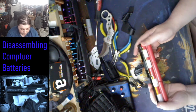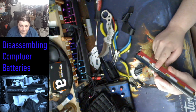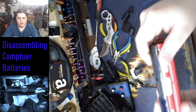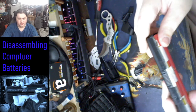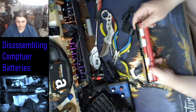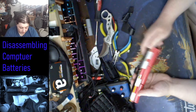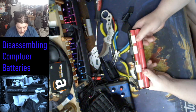So now I'm going to disassemble it. I'm just going to discard this PCB or whatever. I'll show you later what it looks like. But that's no longer necessary for what I need to disassemble and take these batteries.